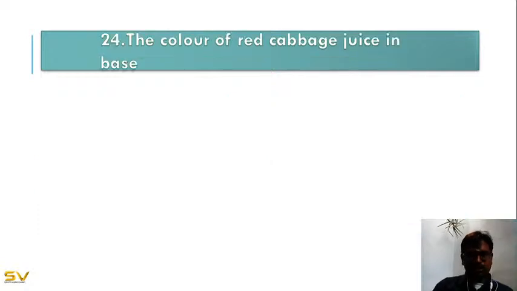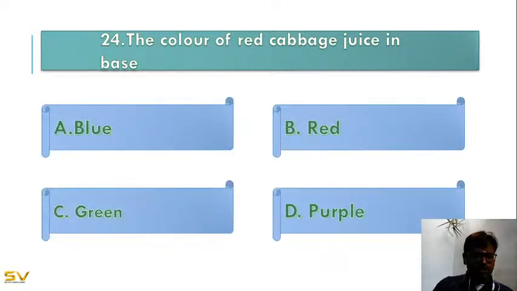Now, what is the color of red cabbage juice in base? So in general, the color of red cabbage is purple. What about this red cabbage juice in base? What is the color of red cabbage juice in base? So is it blue color? Is it red color? Is it green color? Or is it purple color?